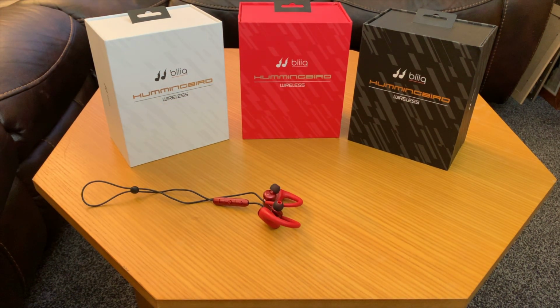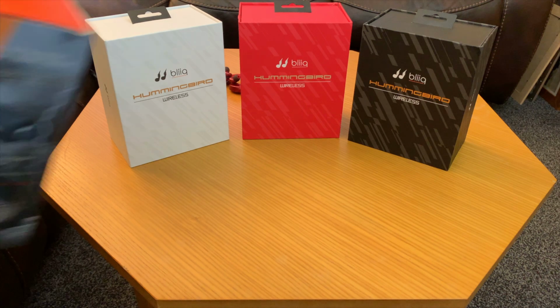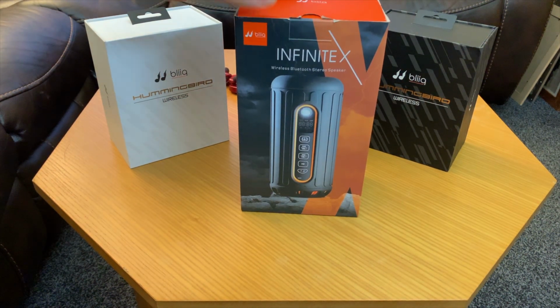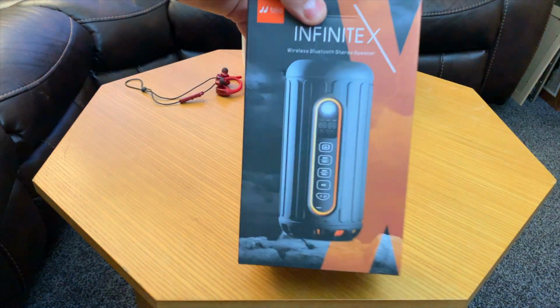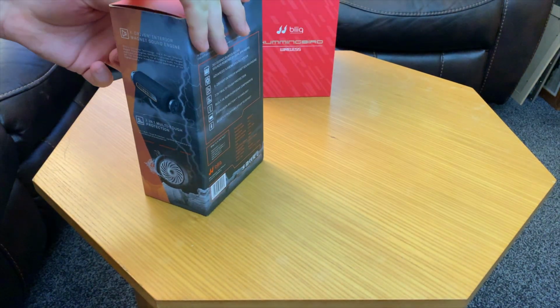Just before we go, when Bliiq sent these out to me, they also asked me to check out their Infinite X Bluetooth speaker as well. So we're just going to do that now. So basically, this is a Bluetooth speaker, obviously. Very well packaged again. We're just going to open it up now.